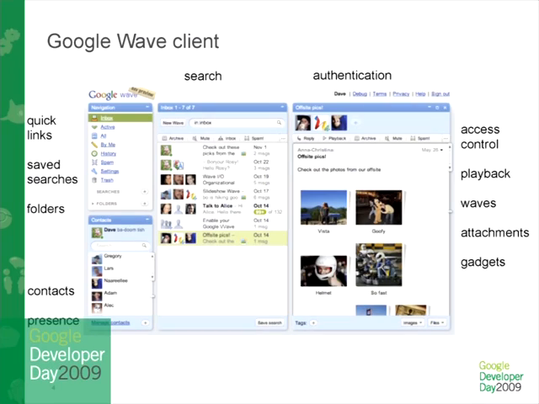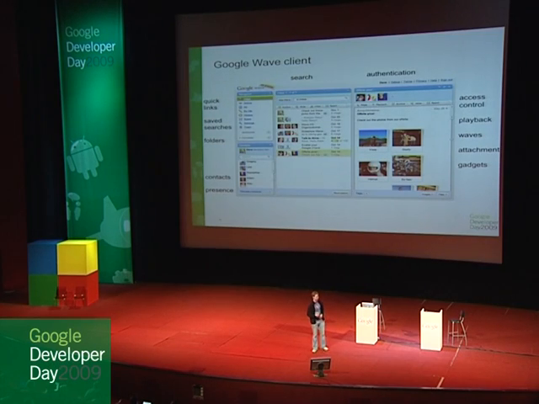Each wave is presented in what we call a digest or a search result. This contains the title of the wave, snippets that you haven't read. It contains last modified date, the number of messages in the wave, a title. And then on the far right, we have the wave panel. The wave panel is where you interact with your waves. You can see who's on it. You can add participants to the wave, add robotic participants, view the history of the wave in playback. You can drag and drop images. You can put in gadgets. You can add attachments. You can add tags. So there's lots of things you can do in the Wave client. It's a rich application, and it was all built using GWT.